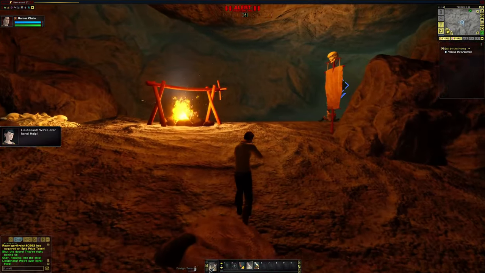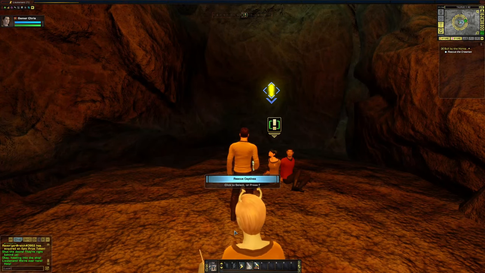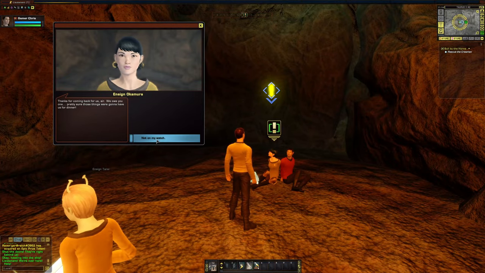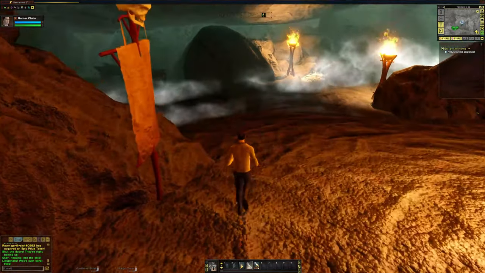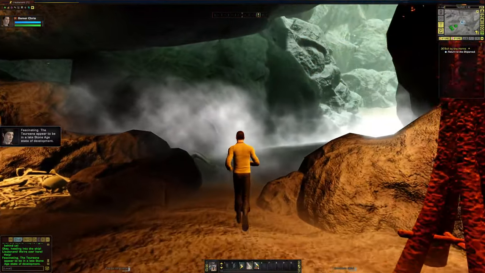Lieutenant! Thanks for coming back for us, sir. We owe you one. Pretty sure those things were gonna have us for dinner. None on my watch. Let's move out. Let's get out of here. Fascinating. The Taurians appear to be a late Stone Age state of development.